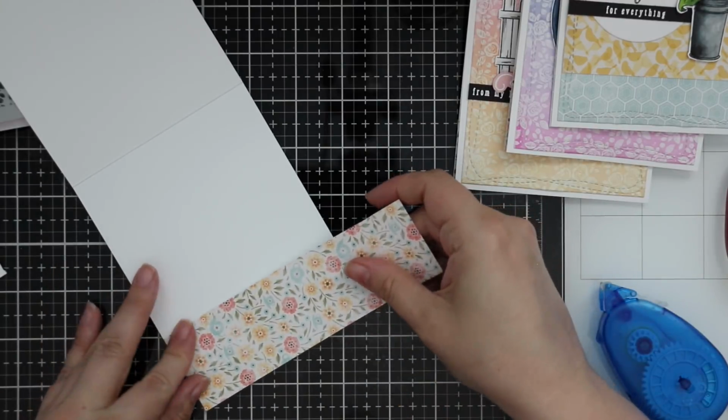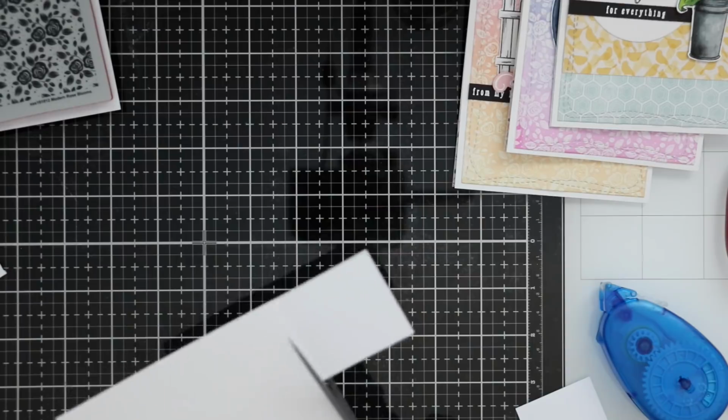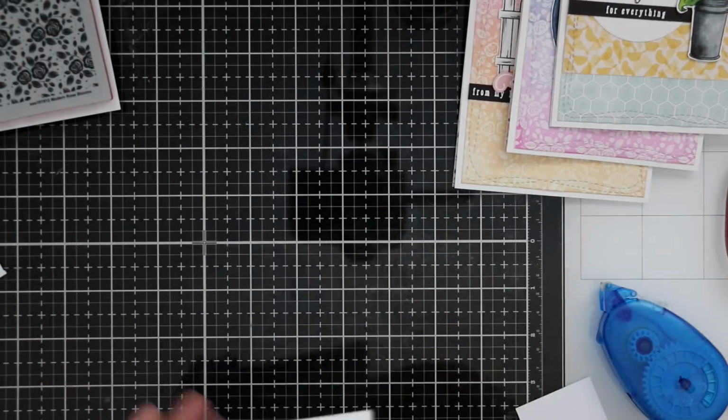I wanted the focus to be more on the outside this time, but you always have to have something on the inside of the cards. So added those pattern papers.